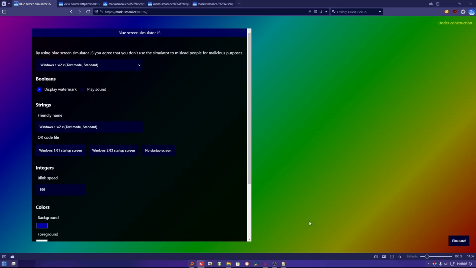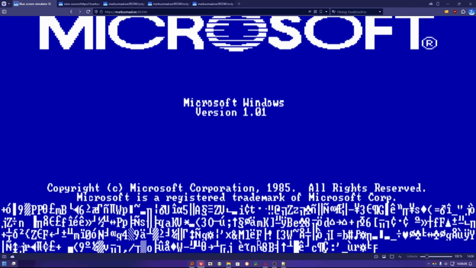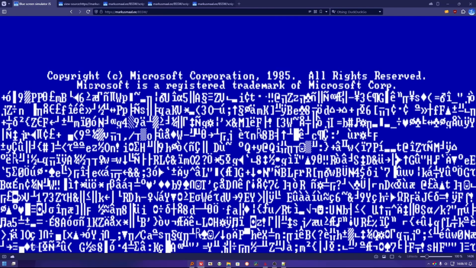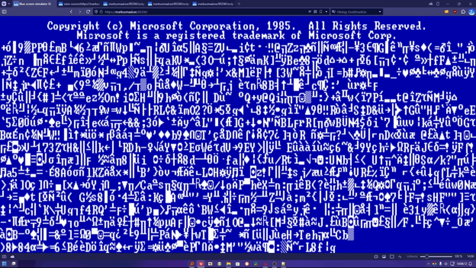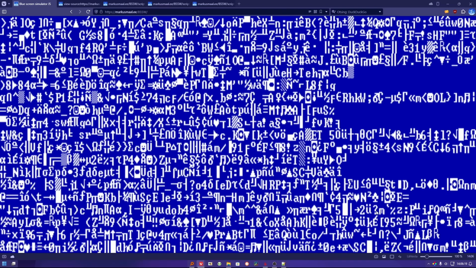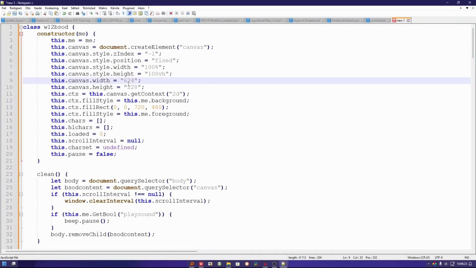Let's switch to 1.01 startup screen and it looks like this. Of course it takes a moment to load because it's actually live on my website right now. We have web hosts, so yeah, it takes a few seconds. So that's how that worked.